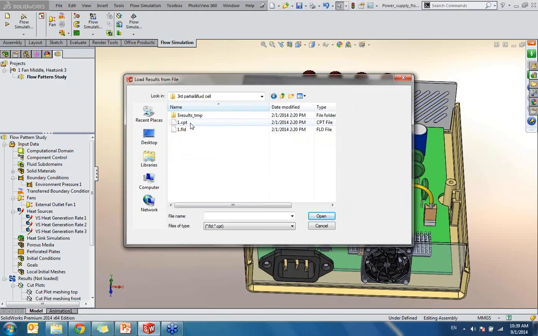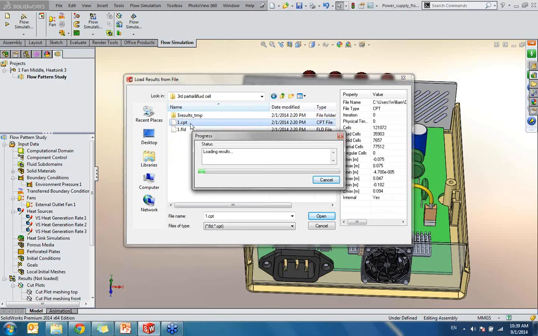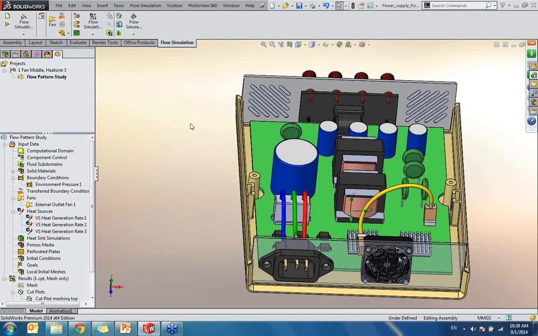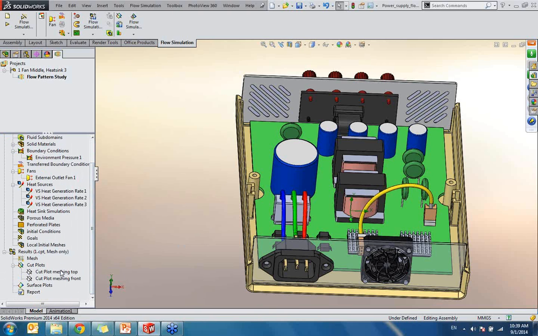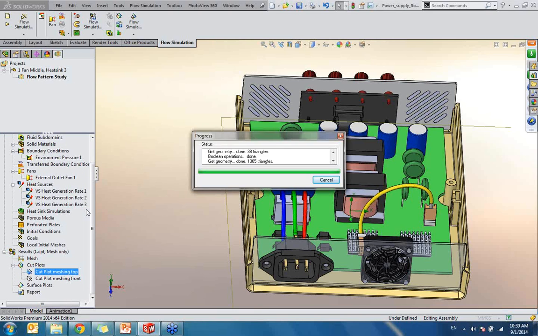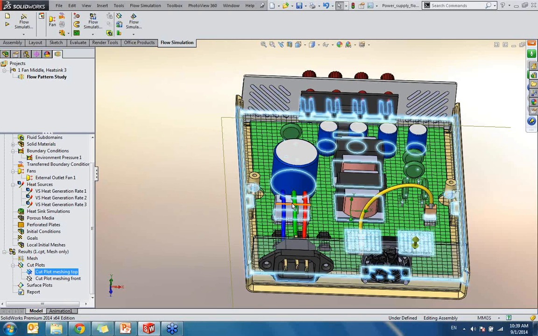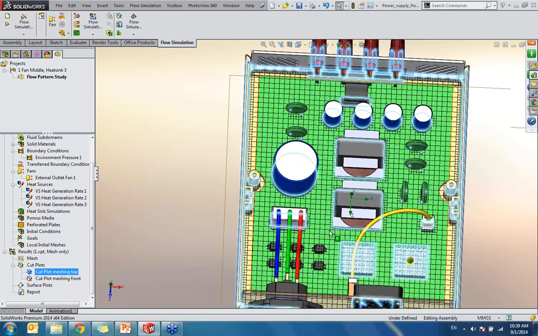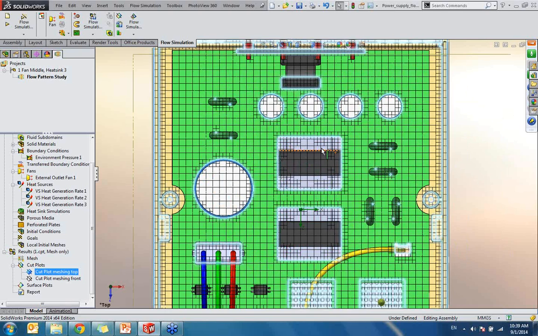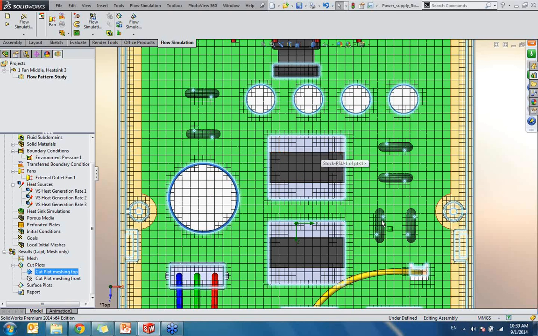This I did before already. I just load it to let you see it faster. Actually, the average time taken to generate this meshing is 5 to 10 minutes. However, I have already done it so you can see it immediately. Okay, this is the result I did earlier, before this webinar session. Now I just make the top view. You will see here, now it has changed a bit already.